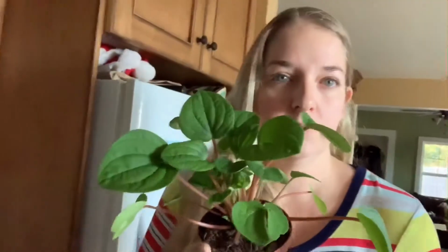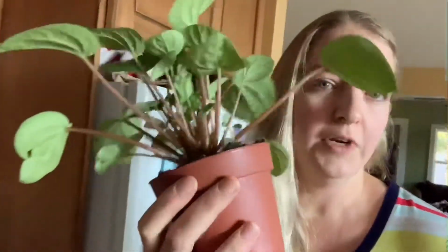And I just got up a little while ago, so I have no makeup on and I'm looking kind of sleepy. So here's some of my Pepperomias. This is the Pepperomia rana. And this is pretty. It's got like red stems and it's a real bright green.